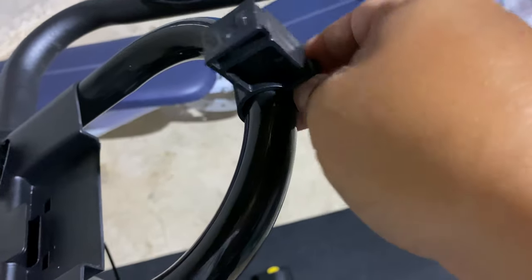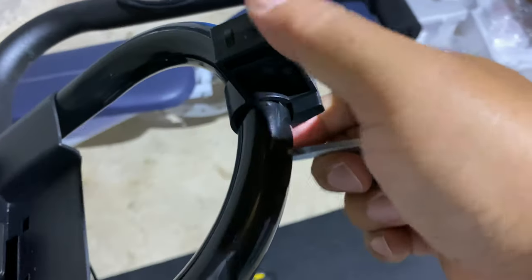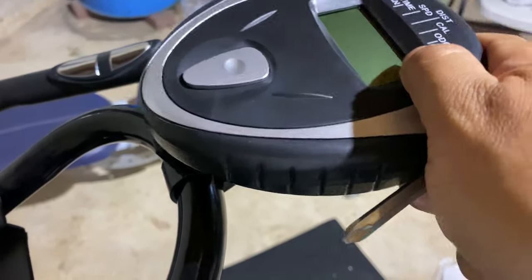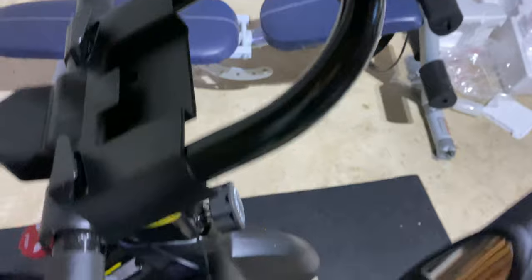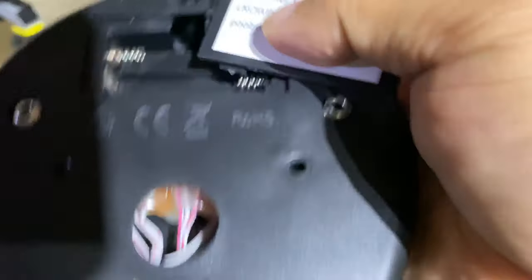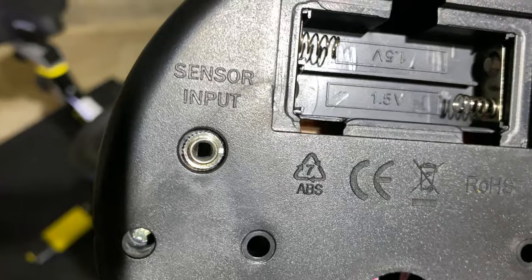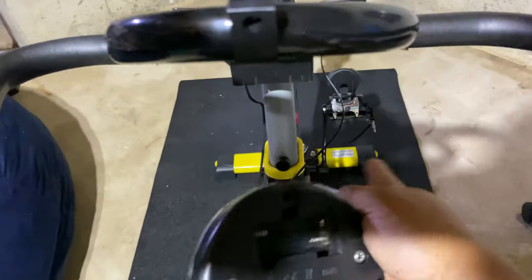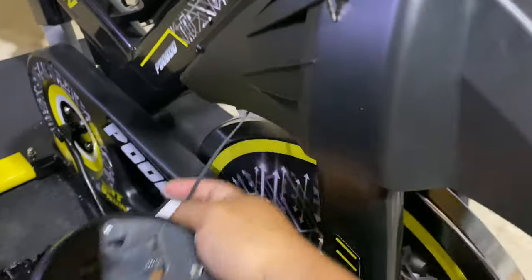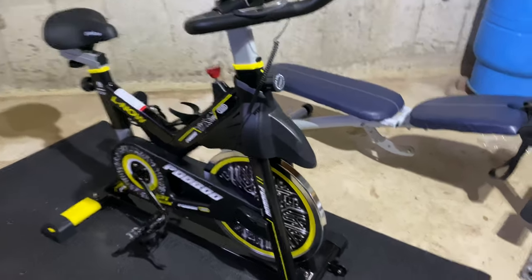This little bracket is already on here but there's a screw that needs to be tightened on the back. Once you tighten and position it, the computer will slide onto this little slot right here and you just plug it in with the wires. Before you install it in the bracket, you'll need two AAA batteries. There are two 3.5 millimeter ports — one that says pulse input, which is the wires from the handlebars for your pulse sensors, and one that says sensor input, which comes from the wheel down here. She is set up and ready to rock.